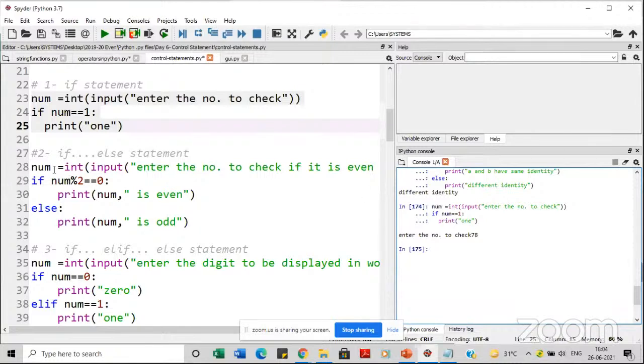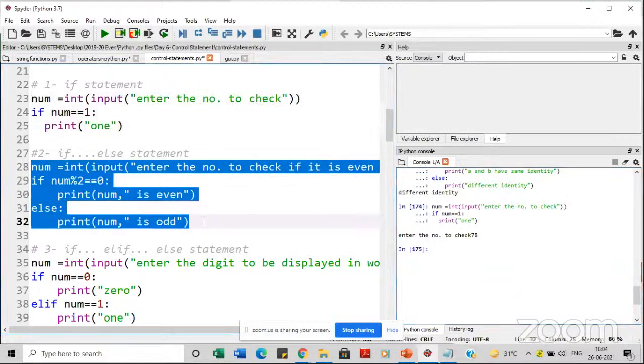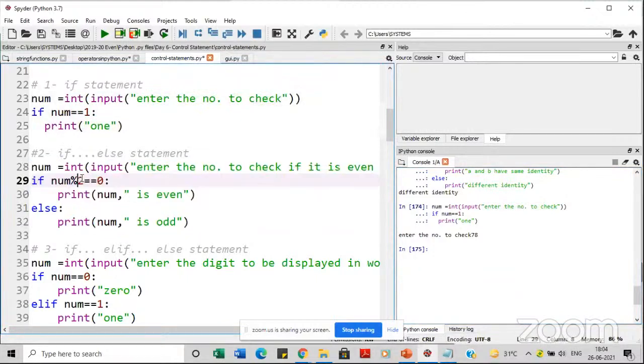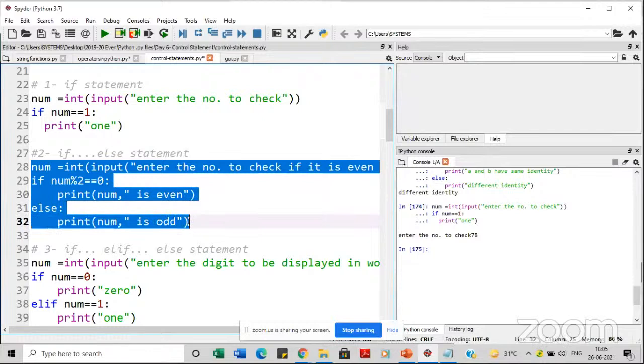as you can see in the second example, it is basically checking if the given number is even or odd, right? For that, it is taking the modulo of 2. If modulo of 2 is returning me 0, that means the number is even. If the modulo of 2 is returning anything else apart from 0, what will it return? Generally, it will return 1, right? If it is returning 1, that means it is an odd number. So what we have done, we have taken the input from user by using input function, right? We have typecasted it to the integer because the default type will be string. And after that, we will check if the number is even or not.